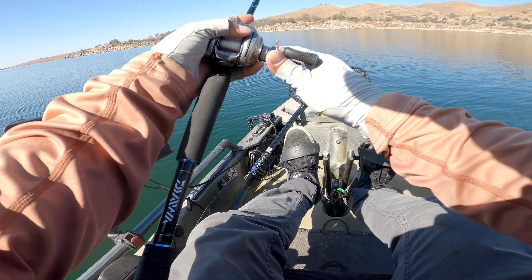I wouldn't try throwing anything bigger on a shorter rod — it's just going to be too much work. A long handle is crucial because when you're ripping it, this is the motion I like: I drop it all the way to the bottom and give it these long strokes — all the way up, back down to the bottom, like a shad trying to escape. You can go all day with your whole arm, but you're just going to blow your shoulders out. I like to hold it in the right hand, push down with the left, and just barely move the wrist up. Change up the cadence, give it some quick snaps.